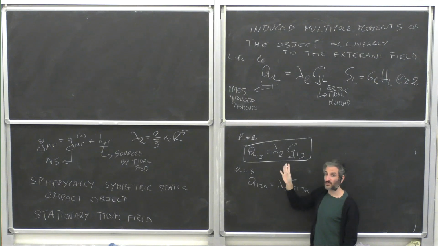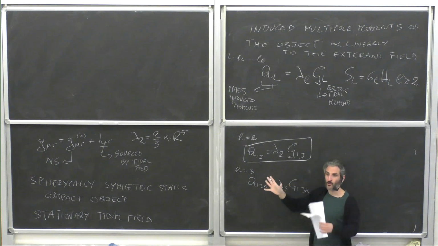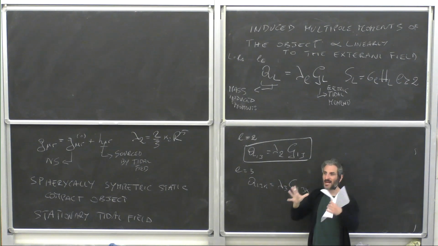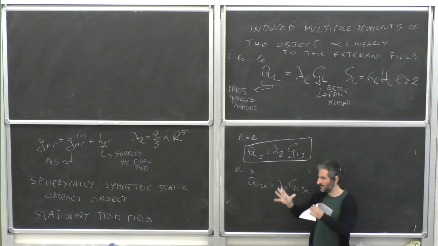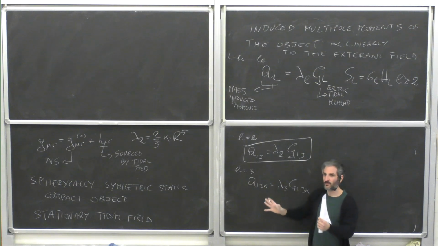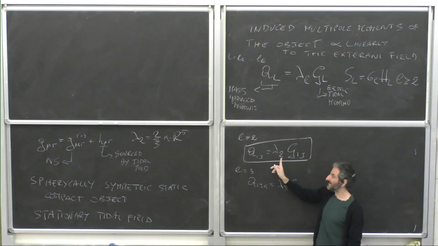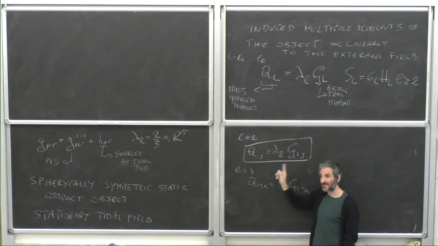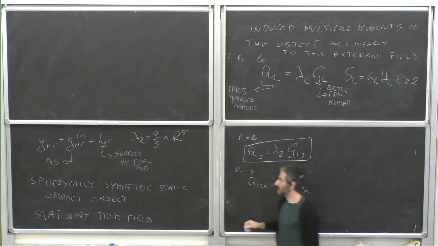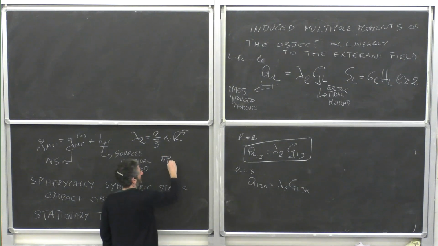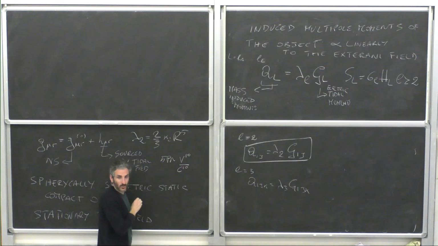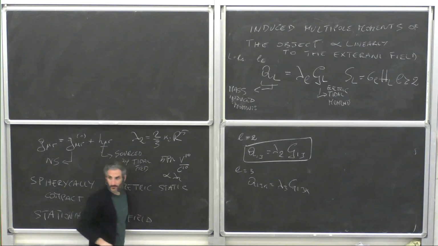And this is because it's the dominant contribution in general. The quadrupolar deformation will be the largest induced one, at least in the comfortable situation that we are studying. All the others will be extra deformations on top of the quadrupolar one. And also because lambda 2 is the parameter that enters at the leading order in the waveform. So the waveform basically has this 5PN v^10/c^10 factor, which is proportional to lambda 2.